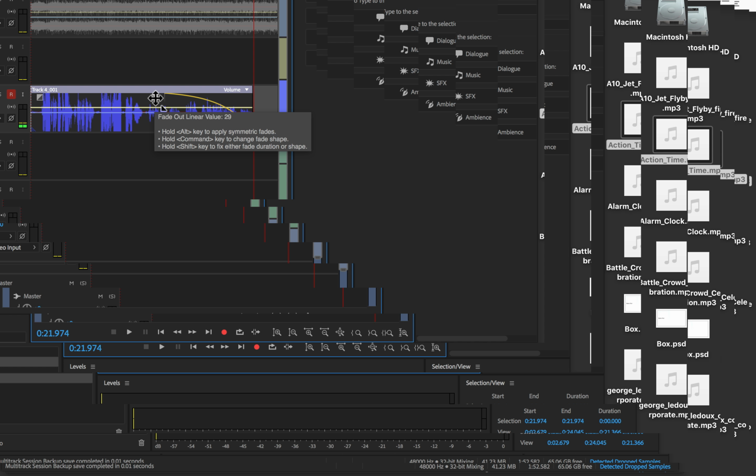Because the other way when you were doing it, it was one point, one point, and it was diagonal. I was wondering if you could do a third point. You absolutely could. So if you needed a third point, you could do that. Or if you wanted a curved shape of any shape fade, click on the end transition here and drag it up or down to change the curve and left or right to change the duration.